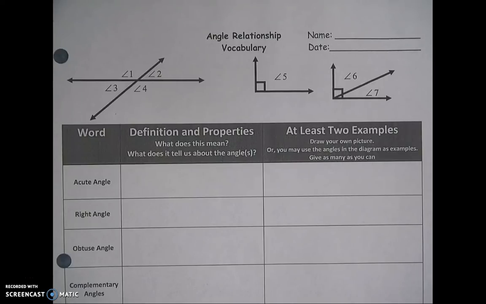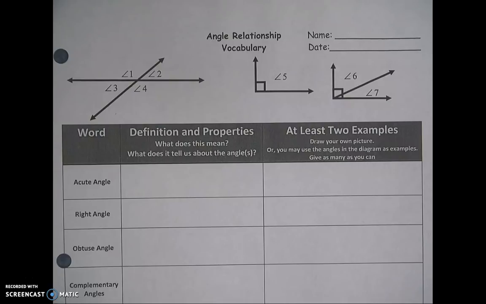So we're jumping into geometry now. We'll be looking at different shapes. We'll study area, we'll look at volume, and today we're going to be starting with angles. Angles show up in all shapes. So we want to go over some specific types of angles and also some pairs of angles, some relationships between two angles that are important.